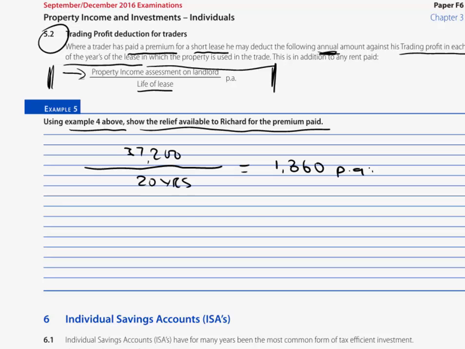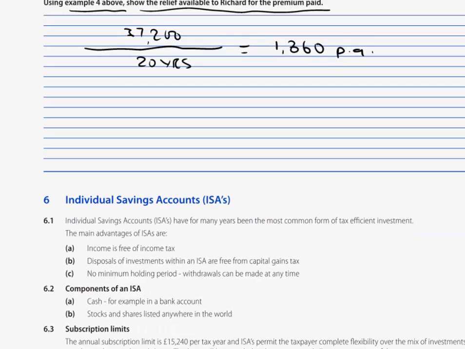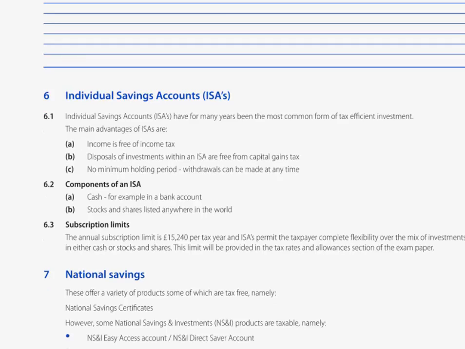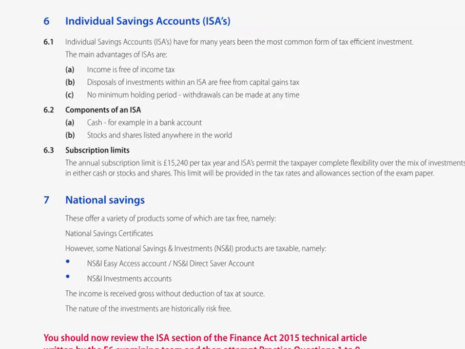Okay, we should now be able to deal, so far as the lessor, the landlord, is concerned, with a full property income assessment. One that deals with the rental income accrued, less any allowable revenue expenses incurred within the tax year. And what we can then also bring in is the income element of any premium received on the granting of what would be a short lease. That leaves us with just a little bit of tidying up to do so far as this chapter is concerned, by looking at some interest income. Again, basically the issues here we have touched upon in chapter 2, but there's just a wee bit more detail now coming in.